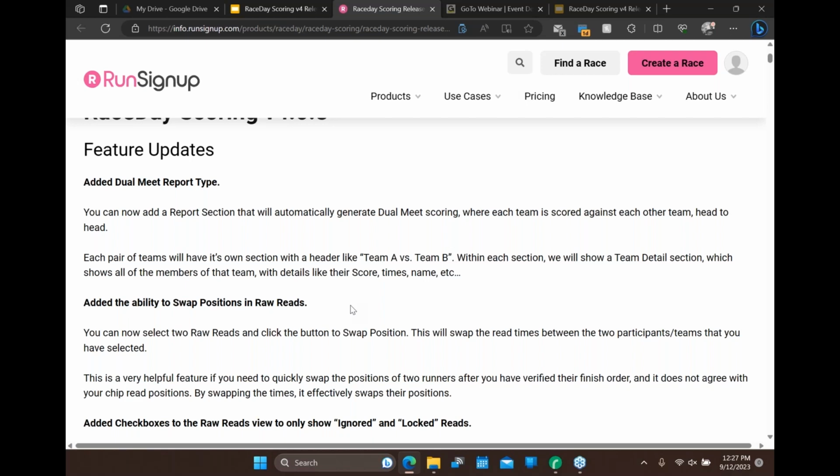So what this does is it allows you to take two raw reads and swap them. Effectively, if they're a really tight finish, you just nudge the seconds and milliseconds around a little bit to make their finish positions swap. So that's what you would do if you went back to your video review and determined that the finish order of a couple of people needs to be swapped. You go in, select the two reads, and click the button to swap them.